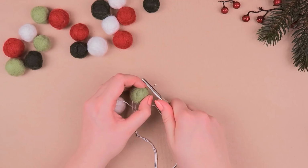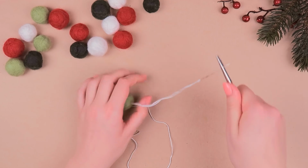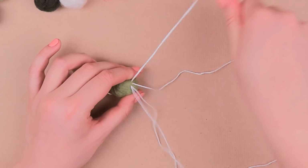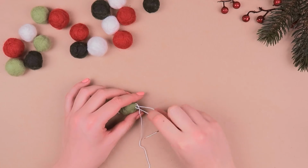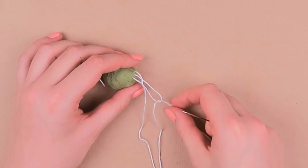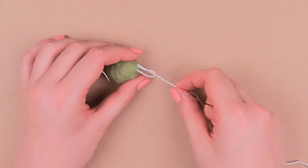Pull the needle through the felt and place it where you want it to be, and then pull the needle through the felt again, but this time really close to the thread to create a loop, and then pull the needle through the loop to make a knot. And now repeat the step until you attach every ball to the string.